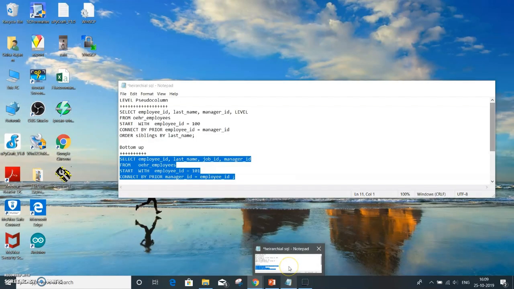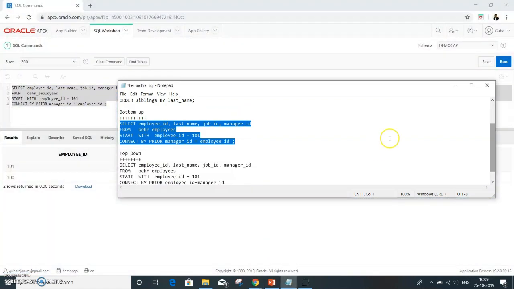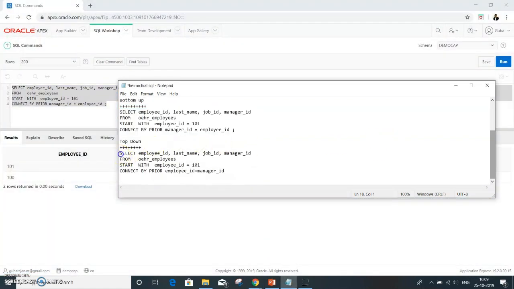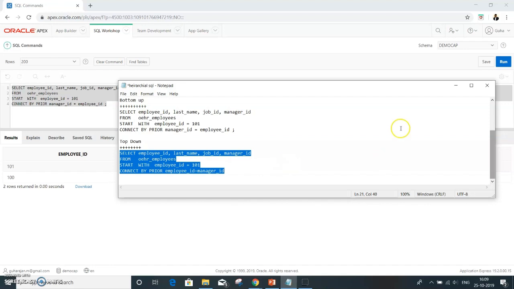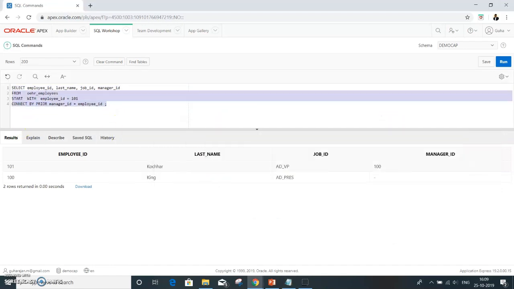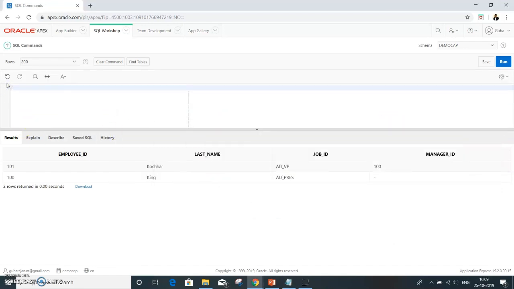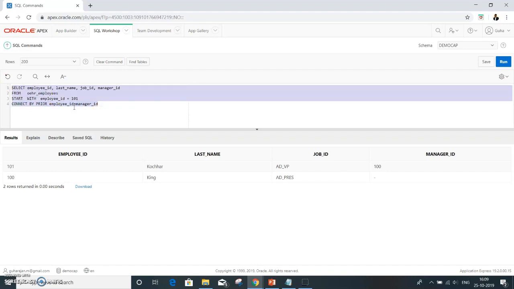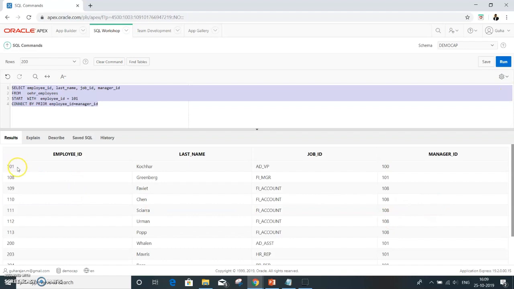Now, whoever reports to Kochar is top to down from 101, which is Kochar's employee ID, and we want to take it down to whoever is reporting to him. You get this one. It starts from 101 and goes further down.